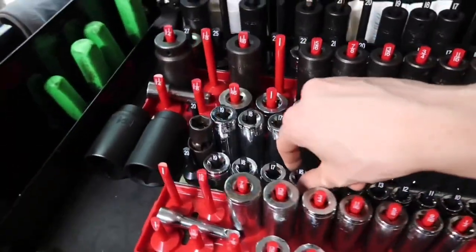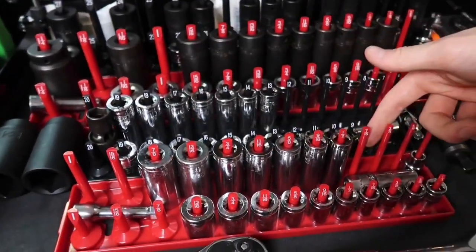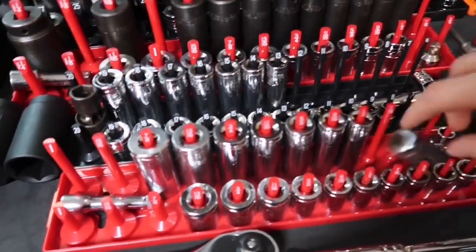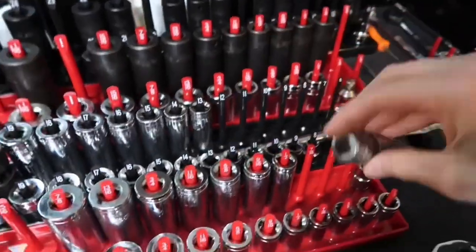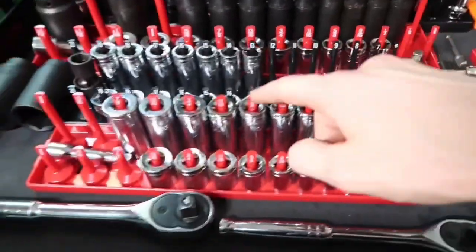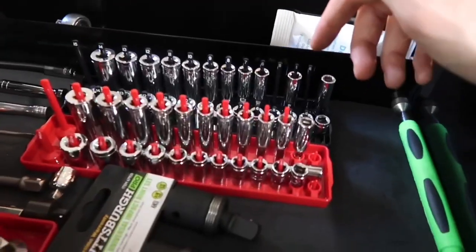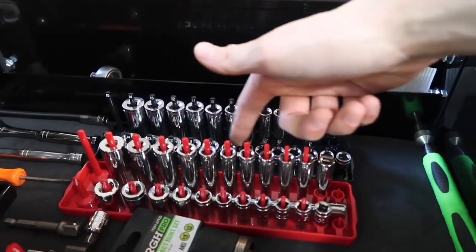Shorts, more Hart for metric 3/8. And then Hart 3/8 standard deeps, Hart 3/8 shorts, a random old plug. As you can tell, she's pretty beat. Oh, this is 11/32, but they didn't have it here, so just put it there. And then for 1/4 inch drive, all Harts, deep, metric, all Hart.